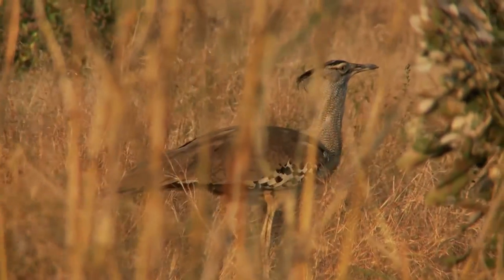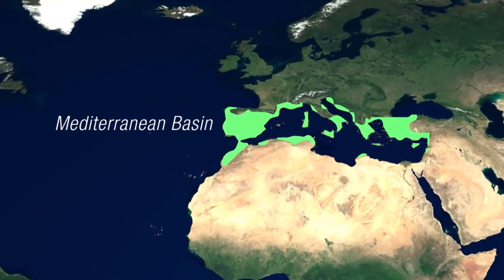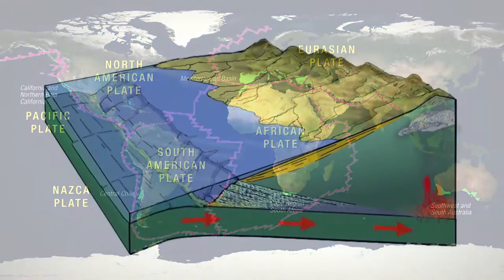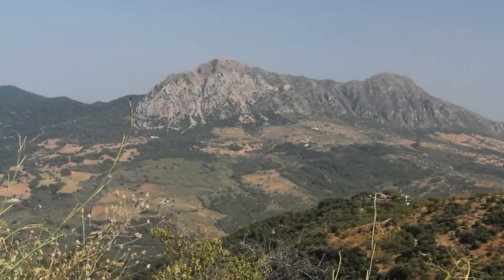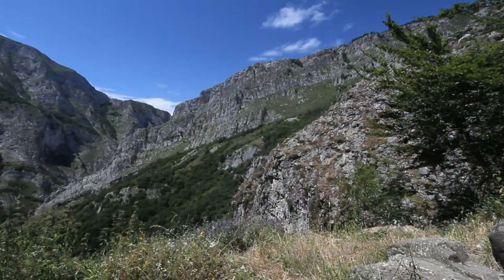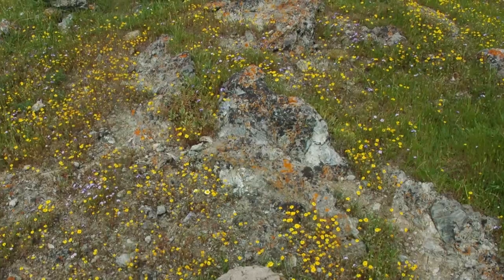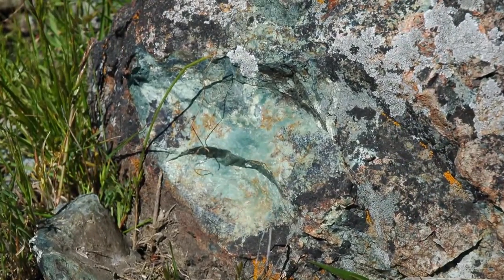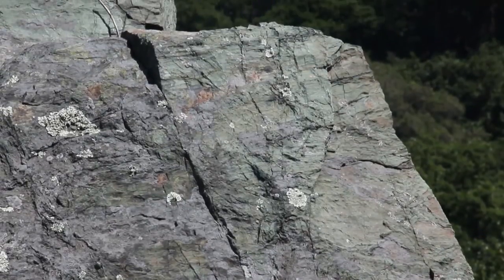By contrast, Chile, California, and the Mediterranean basin have had more tumultuous histories. All are located on the edges of tectonic plates. The process of one tectonic plate diving beneath the other, known as subduction, spurs the formation of volcanoes, uplifts mountain ranges, and causes earthquakes. Such upheavals formed new kinds of rocks and increased the variety of soil types, helping to foster more biological diversity. This can be seen in the plant communities that grow on the gray-green serpentine soils of California and the Mediterranean basin. Much of California's serpentine formed during subduction. Subduction heated and compressed the rock, changing its chemistry. Further earth movements pushed the resulting serpentine rock to the surface.